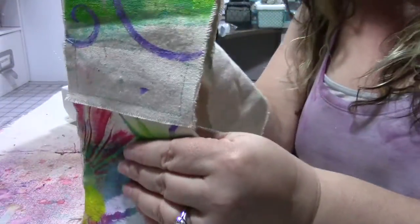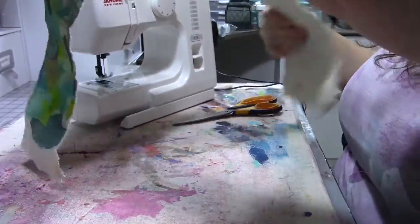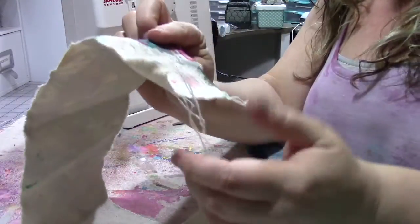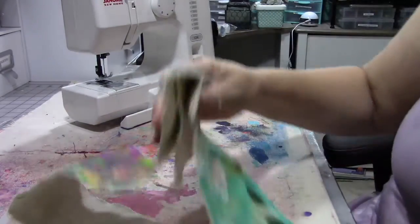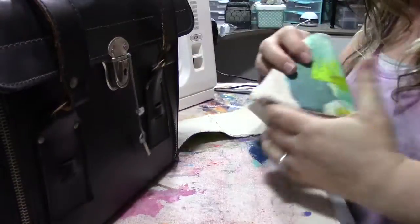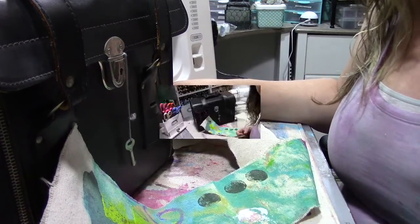Okay, so you're going to have something that looks like that, and that's attached our two pieces of fabric together. So now we have one nice long piece. You want it to at least fit around your bag to where it meets at the other side. So here's our bag. And I'm going to move the camera back so you can see a little better. Hang on, I'll be right back.